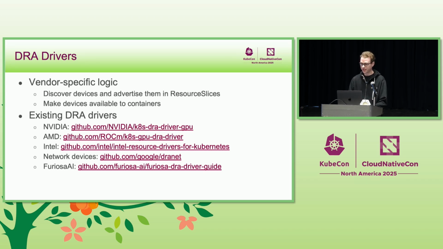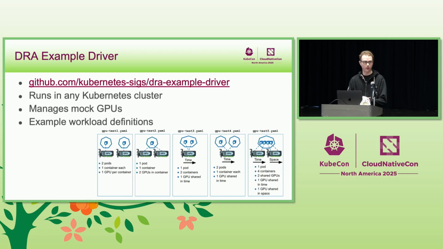Now, if you're interested in getting a feel for DRA but not sure how to create a cluster with access to specialized hardware or want a cheaper alternative, there's an easy way to get your hands dirty with DRA. And that way to get up and running is the dra-example-driver. It's a simple but complete driver that can turn any Kubernetes cluster, even a kind cluster on your laptop, into a DRA sandbox. Once the driver is installed using the instructions in the README, you can start making requests for mock GPUs using resource claims.